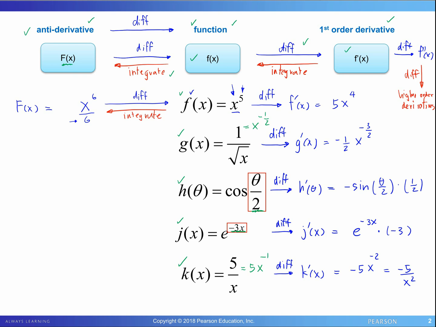Okay, let's move on to g of x. Let's find antiderivative of this function, right here. So we are going to call it big G, capital G of x, equal to, now we are going to perform integration, the backward logic of diff. So what do we have here? We have x to the power of minus 1 over 2. Once again, a polynomial term. So it has to be this x to the power of something again. Now the power has to be increased or higher by 1.